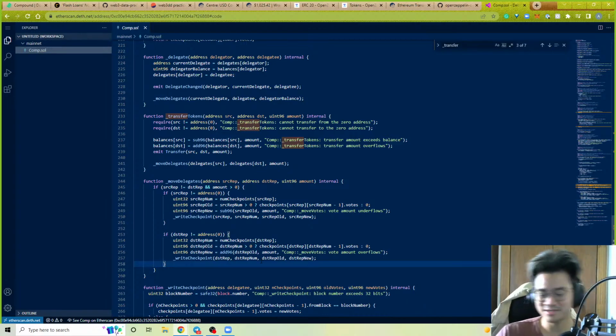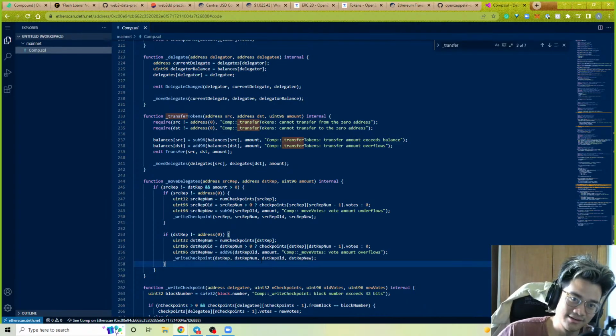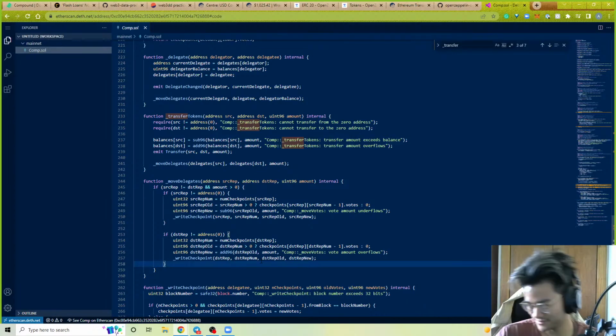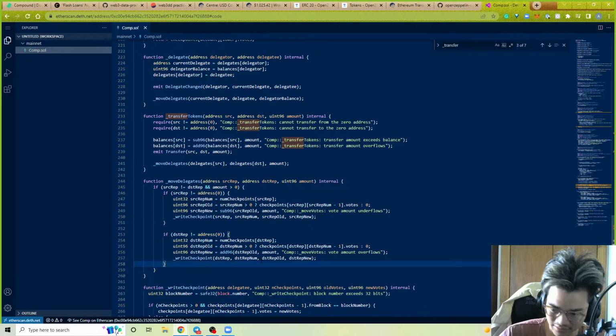It's kind of different with Snapshot, but still, if I only have 10 tokens and there's a proposal every week or so, I don't want to have to spend the gas to go and vote, and I probably also don't care to go and vote every single time. So I can delegate my votes based on the balance of how many tokens I have.